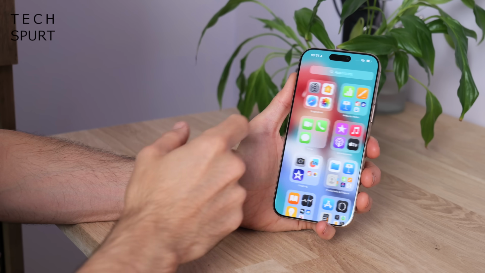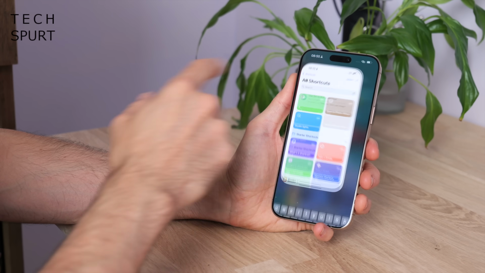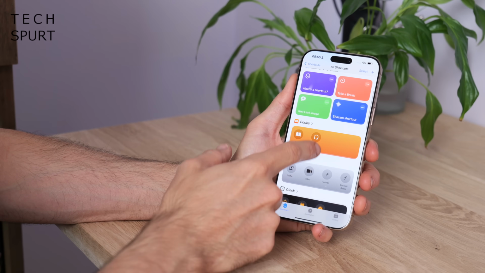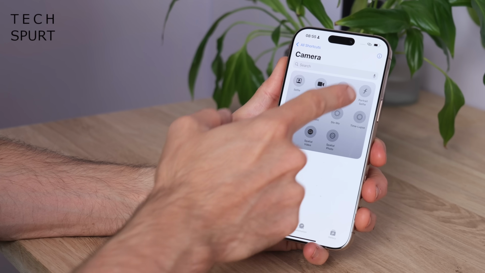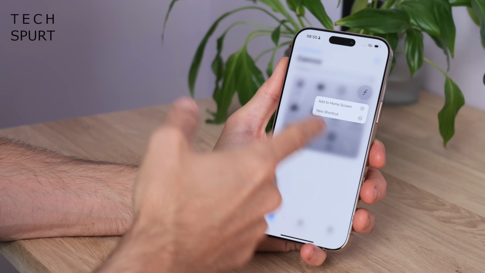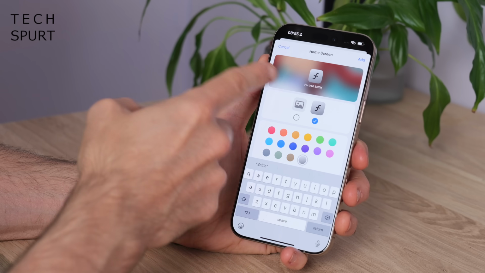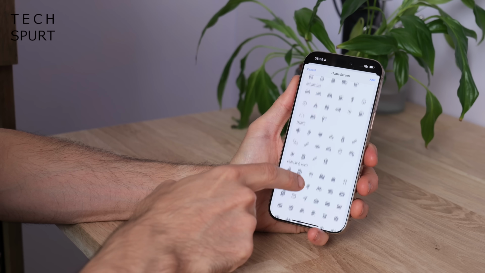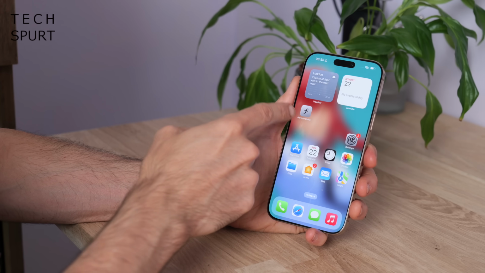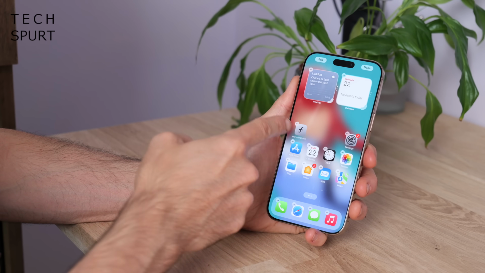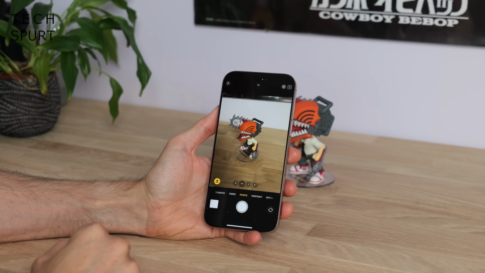Hopefully Apple will allow us to customize that camera button more in the future, but in the meantime, if you want to jump into specific camera features quickly, just go to the Shortcuts app. You've got a whole bunch of options here, including the likes of portraits, selfies, videos, etc. You can just add a shortcut to that to the home screen, change up the icon, the color, etc, etc. You can even select a specific symbol for it and just tap add, and boom, we've got a shortcut right there on the desktop.